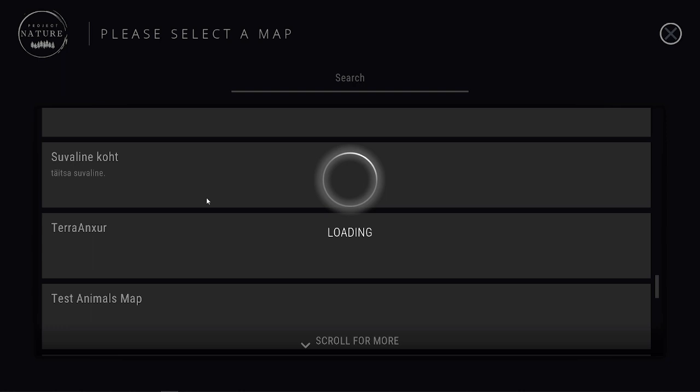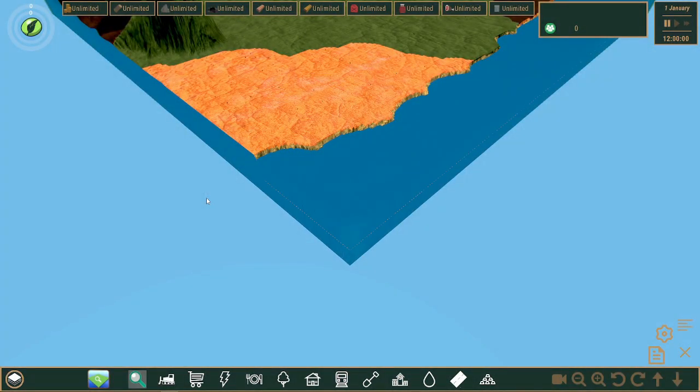This can take quite a bit of time, because there's a lot of data inside the map, so it completely depends on how fast your internet connection is and how good your connection with our server is. It can take between a few seconds to a whole minute, so please be patient. The map is now loaded.